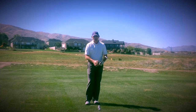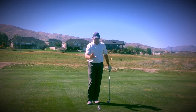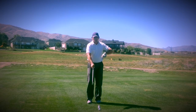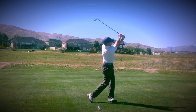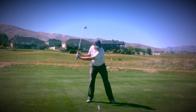How does that relate to golf? How can we make those the same? Well, I've got a drill for you that's going to help you with your sequencing — help you learn how to get yourself moving forward as your hands move back. The way this drill works: first you're going to make some swings with your feet together. As we take the club back, we're going to make a step, and then swing. You can see as I'm taking the club away, I'm turning my shoulders, just like I did as I threw a ball.